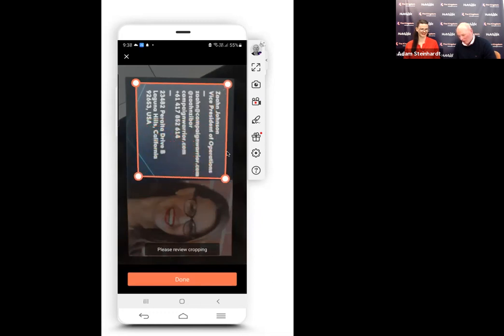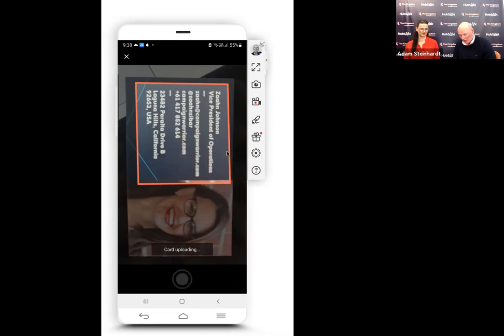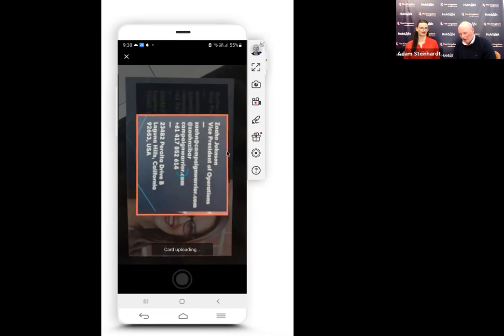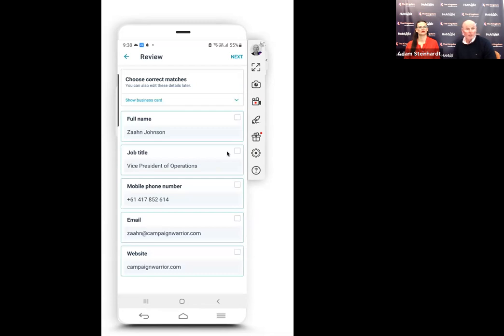So what we're doing here is getting the crop review, which is cool, telling HubSpot which bits are the text, press done, and then HubSpot is going to go ahead and load this information automatically into the mobile app. Voila. Okay, and it's not spelled with a W, it's a V, it's French. Voila. For all those out there playing at home. So look at that. How cool is that, Zahn? Happy with that? Yeah, that's nice.